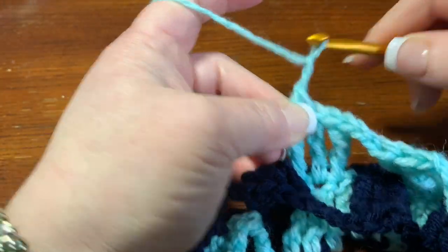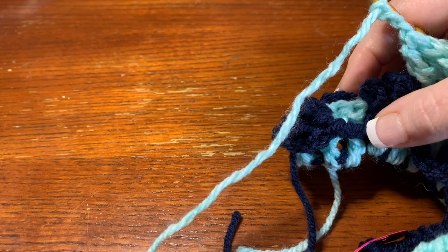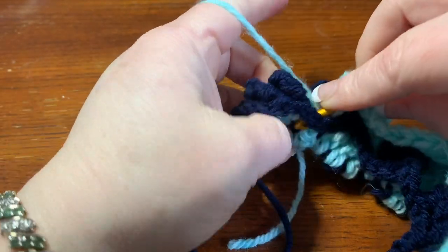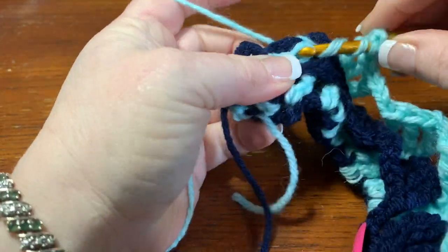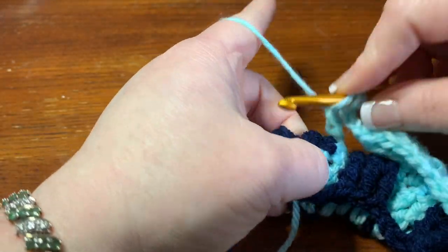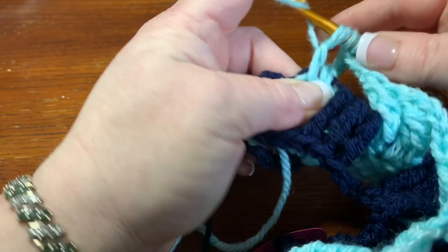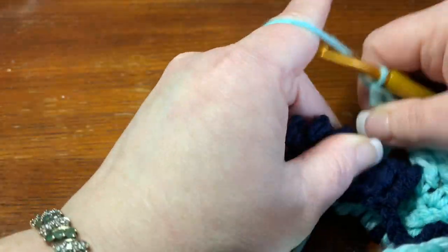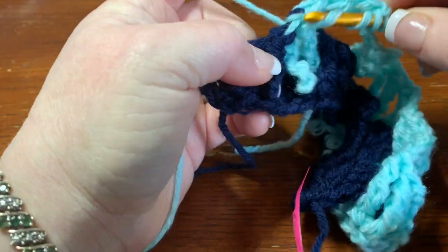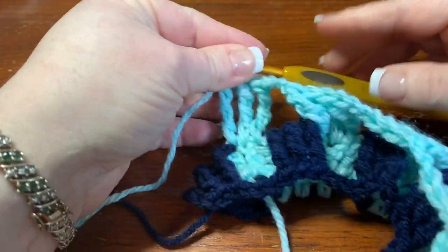And chain three again. And now we're on our last three here. And work your double trebles on top of these blue, the light blue here, catching the dark blue in the back. And one more. Okay, and now we're done with that row.